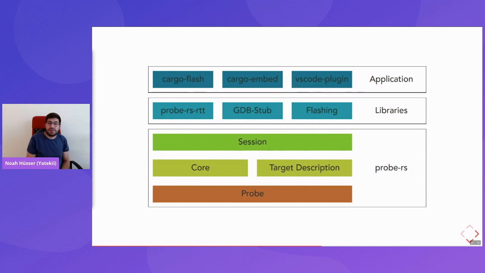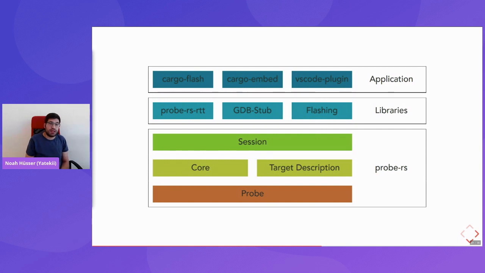And then on the next level, we have a core. It works basically the same. We have a trait that you would implement for each and every different architecture. So at the moment, we have ARMv6, ARMv7. I guess ARMv8 is to come soon. And then we have RISC-V. And maybe someone is to implement AVR in the future, for example. And this is really just implementing a trait, more or less. And then we have the target descriptions, which are sort of a more detailed description of all the targets there are. For example, the nRF52840, which describes the target memory locations and sizes and their flash algorithms. A little bit more about that in a second.